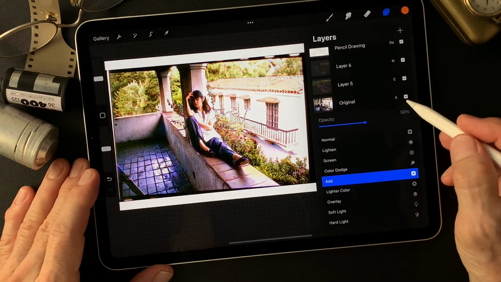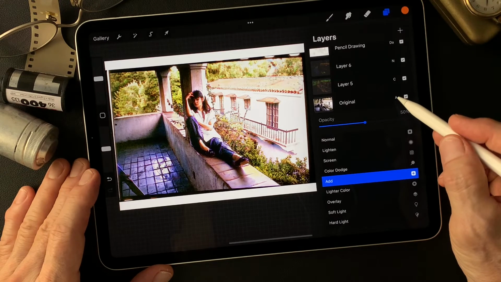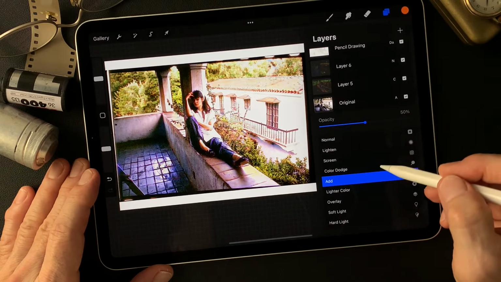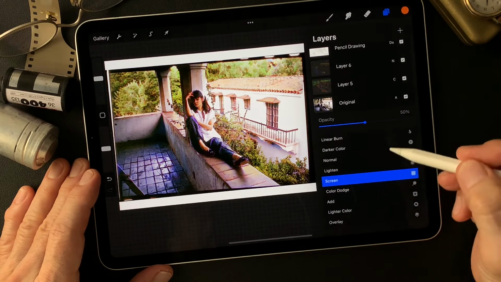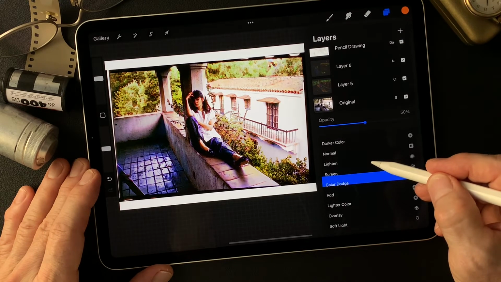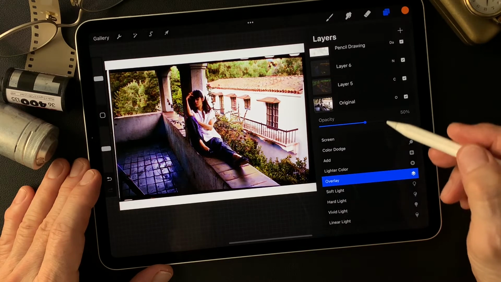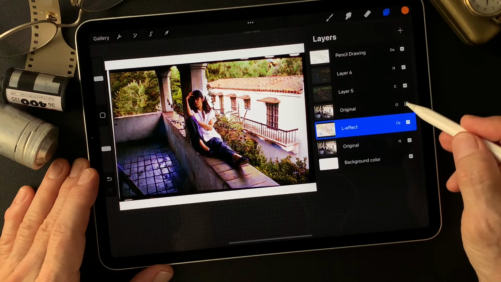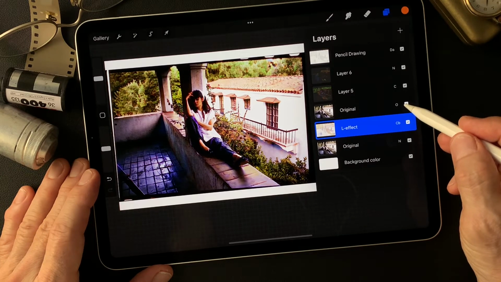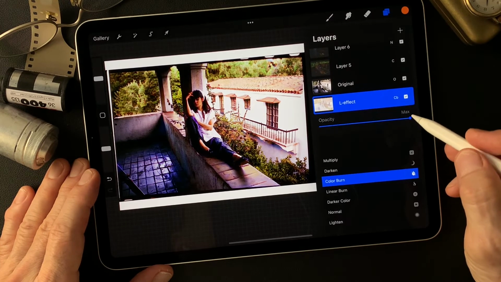Then I'm going to change the original image's blend mode. Add to screen, color dodge, goes contrast, and overlay. A little bit of contrast. Now the luminosity effect layer.